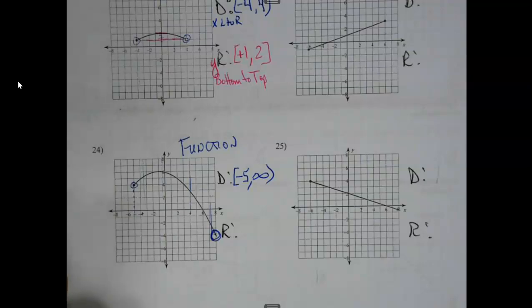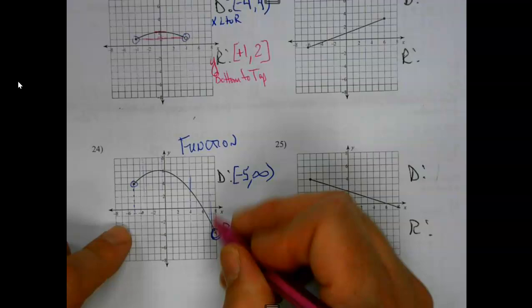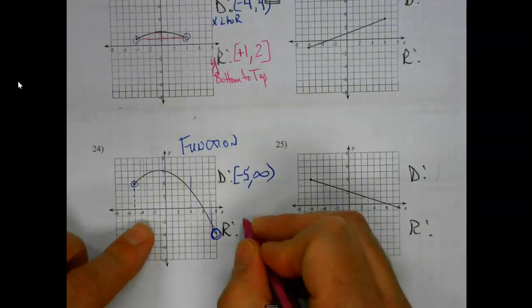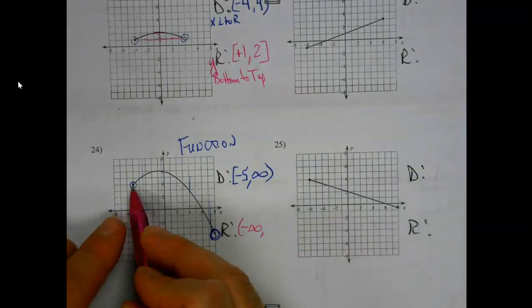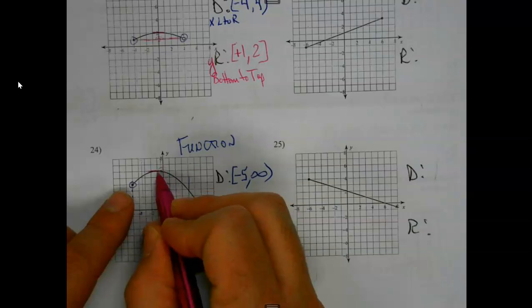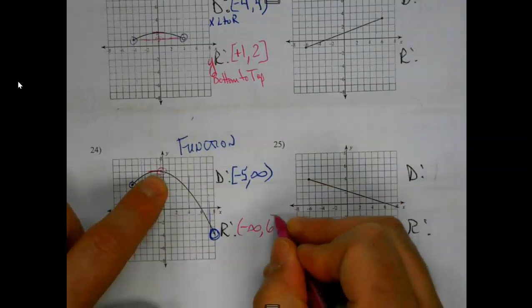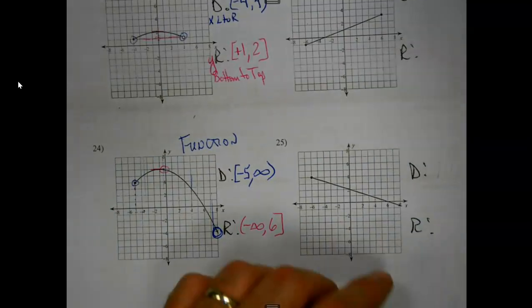Arrows are infinities, people. My range, bottom, forever bottom. To the top, that's not the top. Here's the top. Just follow it to get your y value. So if you have an arrow, something's going to be infinity. We just got to figure out what that little something is when we're looking at these.